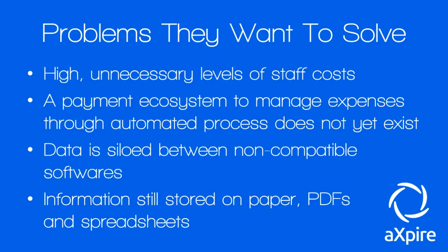There's massive inefficiency from stuff left unaddressed in the current software marketplace. We don't maximize profitability, we don't comply financially, and we don't automate. There's little productivity, little interdepartmental communication, and low spend visibility — we don't really know what we're spending. As a result, we have no meaningful data analytics to build on. This is where Xpire is coming in to fill a gap they see in the market.